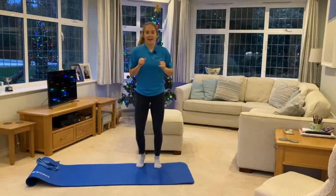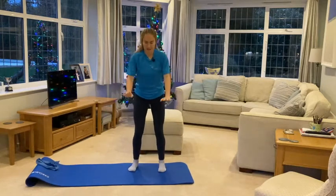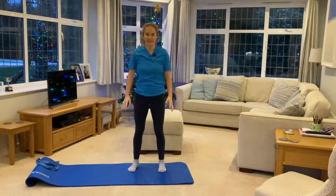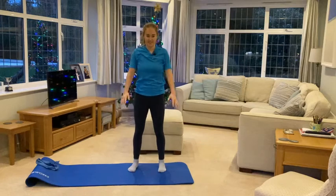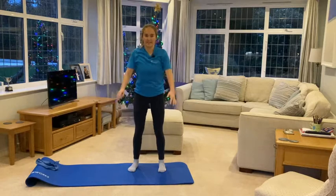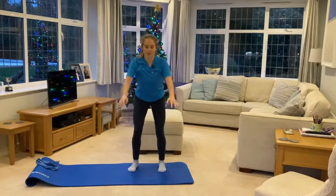Okay, and then just standing still now, just going for a knee bend with a shoulder roll. So just coming down, touching your knees and backwards, going for 10 of these. Good, 2 more.